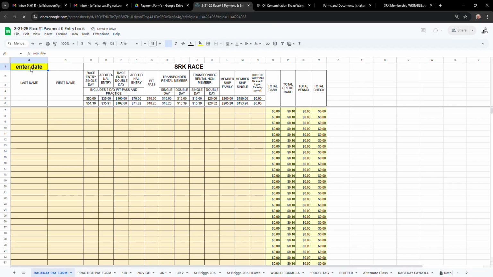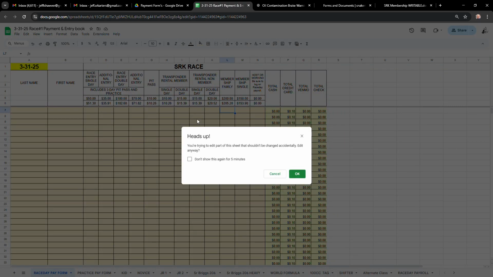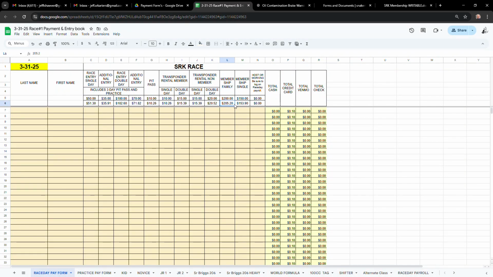First things first, put your date in here. That will transfer onto another form that's going to be requesting the date as well, and I'll show you that a bit later. This is your payment form. Anything up here in this white stuff, you shouldn't be changing. If you happen to click on it by accident, say instead of clicking this box, you hit that box, and you try to change it by putting a digit there and you hit enter, it's going to give you a heads up that you're trying to edit this. Edit anyway? You don't want to. Don't click this. Just hit cancel. If you watch, it's going to keep it at that same number. Instead of 21 cents, it's showing 20 cents.